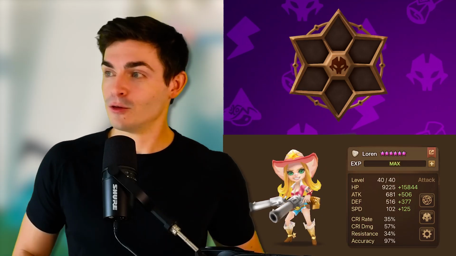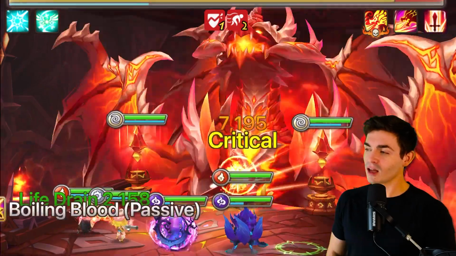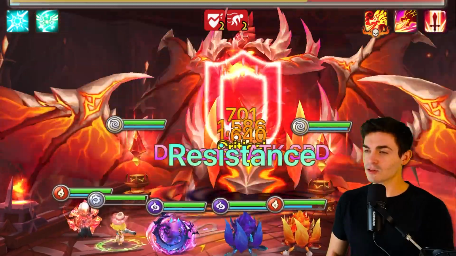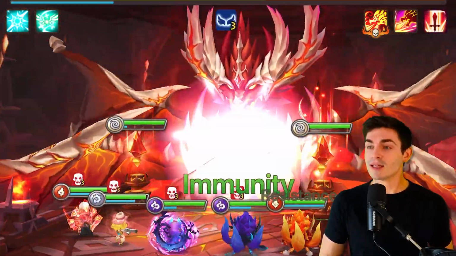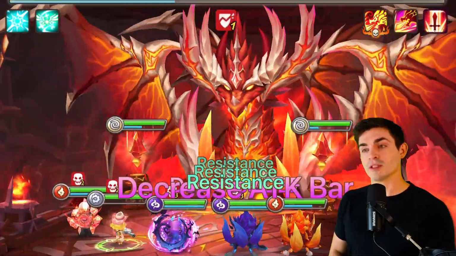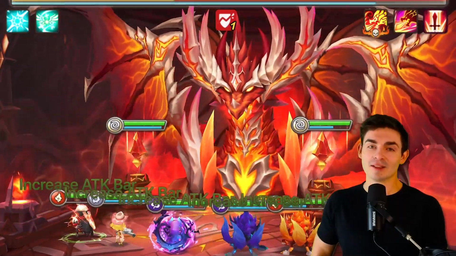When it comes down to runing Lauren, especially for new players, which is who this video is targeted towards, you'd want to rune her on Speed HP or Speed HP Accuracy on your 2-4-6 slots. I see a lot of people rune her on attack because her type is attack. It's a little bit of a misnomer though. Lauren's definitely not a damage dealer. Later down the line, you might find yourself runing her on crit damage to help support a particular comp. But generally speaking, she's there to facilitate damage, not deal the damage herself.